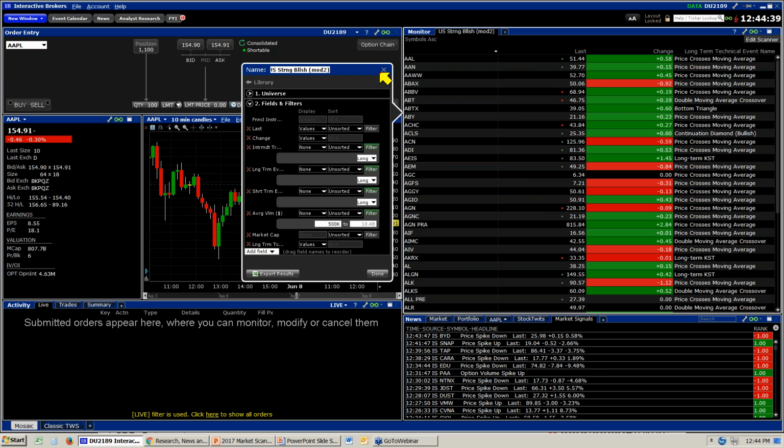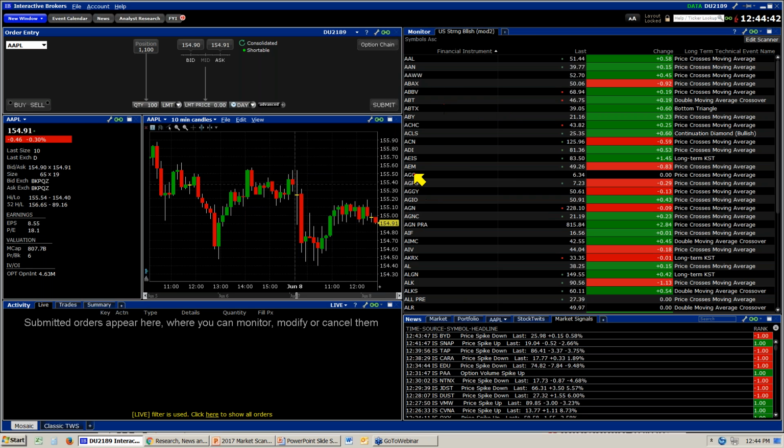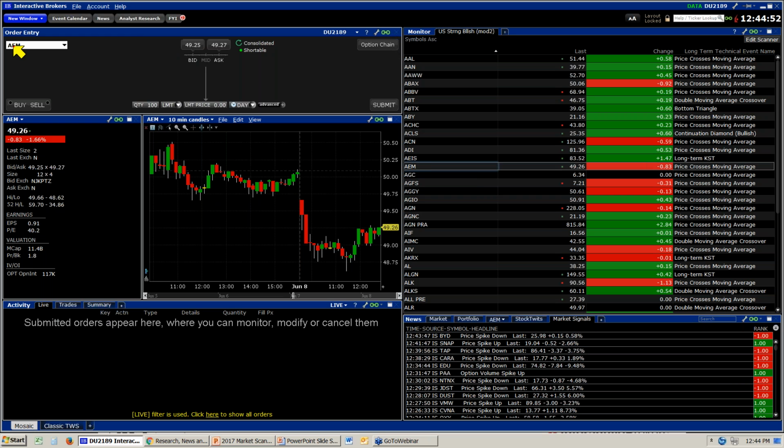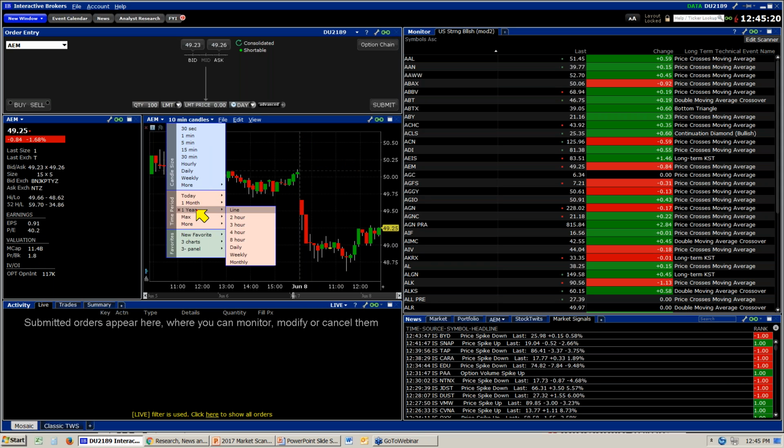Now, by the way, let me just click done here for a moment. And any of these items on here, once you do have that scanner available, notice that by clicking one of those items, because of the color linking icon that we have, it has now been added to each of the different Mosaic windows. It's set up in the order entry screen so that you can indeed place an order. You can view your expanded quote details, and notice here that the information is displayed. Even a real-time chart is available for you to take a look at longer-term information.